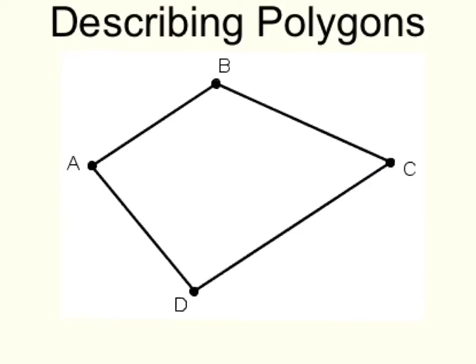Finally, let's look at a more irregular shape. This is one that doesn't necessarily fall in with the squares, or the triangles, or the rectangles. It is a quadrangle, which means that it has four sides. But other than that, it doesn't have a specific name. What are some ways that we can use to describe this shape?